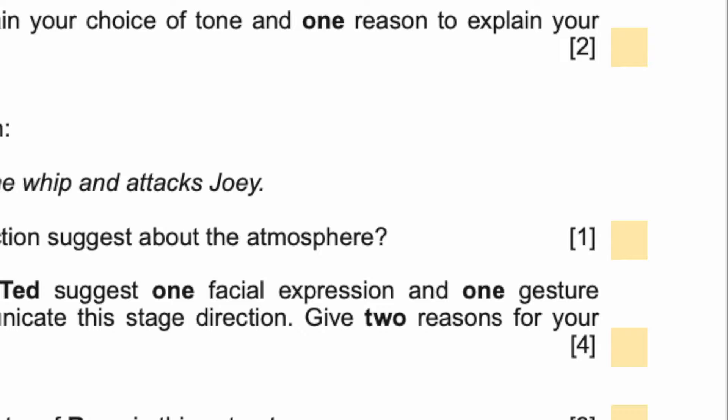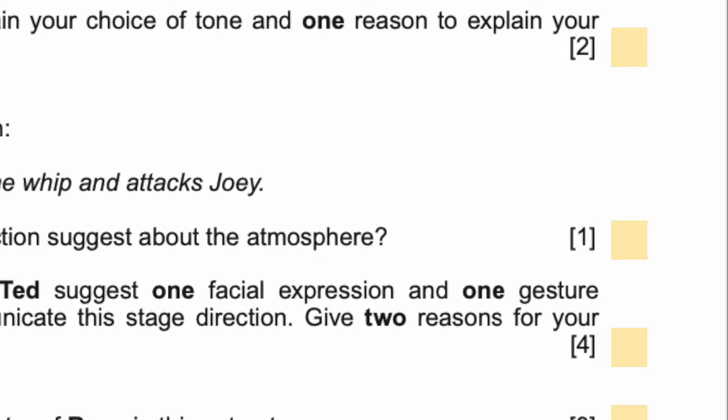So this is section A. The first thing to note is the amount of marks available for each question, because that's going to give you an indication of how much time you should be spending on each answer. As a little rule, I like to think about it as one mark per minute. So if you see a question worth two marks, spend two minutes; if it's worth 15 marks, spend 15 minutes. There are 60 marks available in the whole paper, so on that principle that gives you 30 minutes of thinking and planning time either side — unless of course you've been granted extra time.